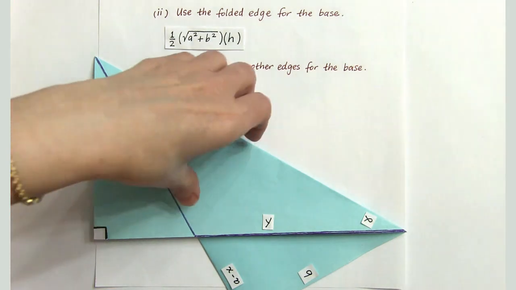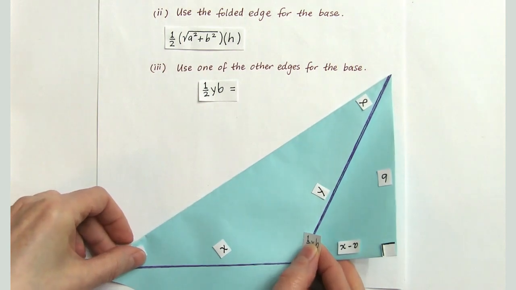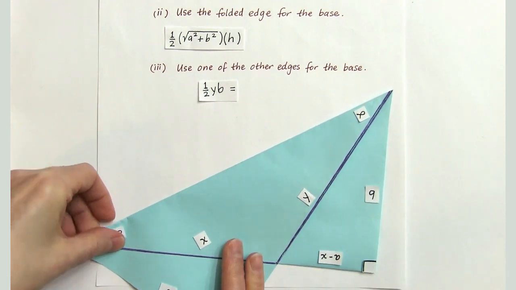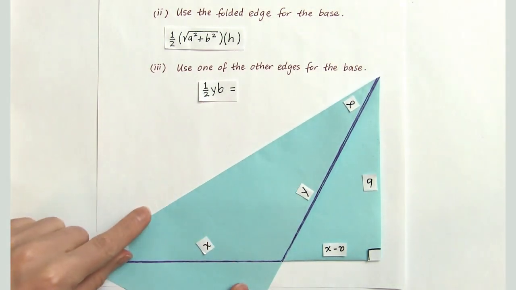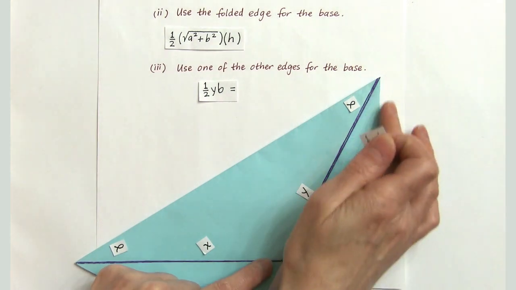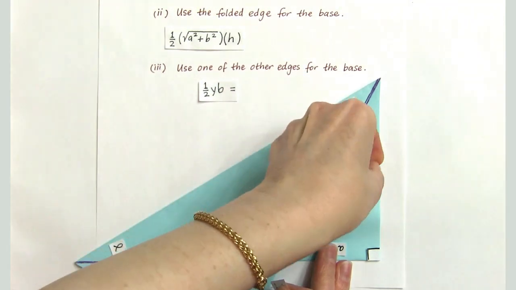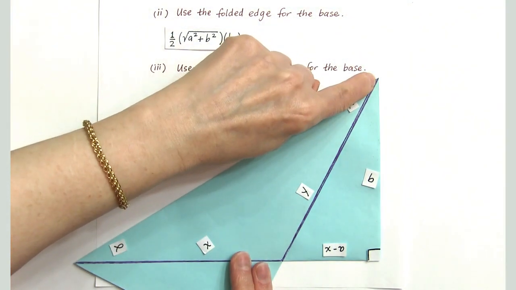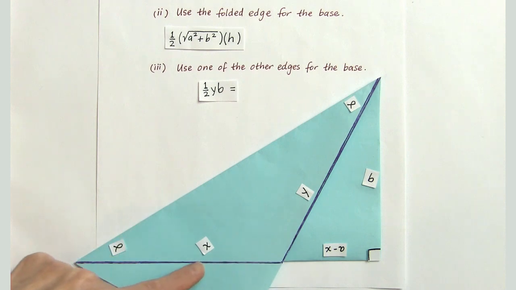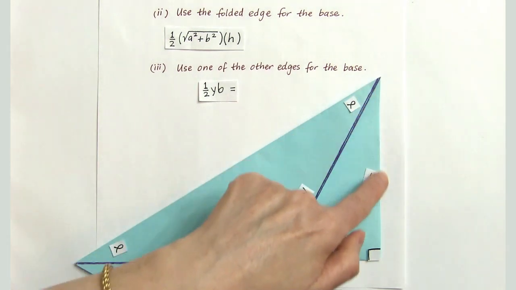On the other hand, using this side as a base instead, we've got the same thing. We have that the area of this triangle is 1/2 its base times the height, b, which I found from dropping the perpendicular from this vertex down to the base. And so that's 1/2, base times height is 1/2 of x times the height, which is b.